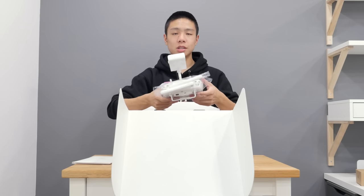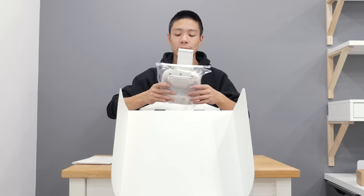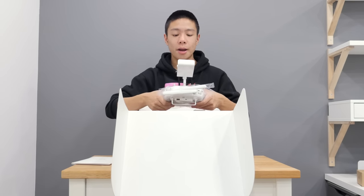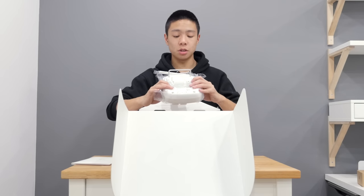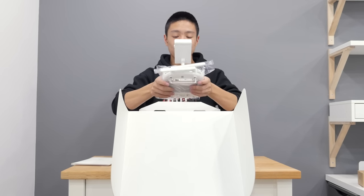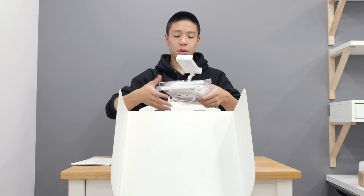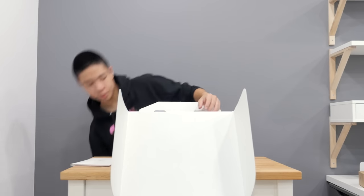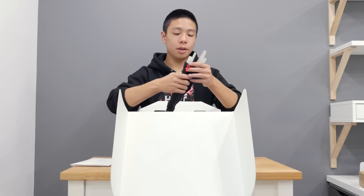The way this works is you use the DJI Go app, and there is a USB port which plugs directly into your iPad or smartphone or Android device you may have. And yeah, so here's the controller itself. Looks pretty nice. Setting that aside once again.